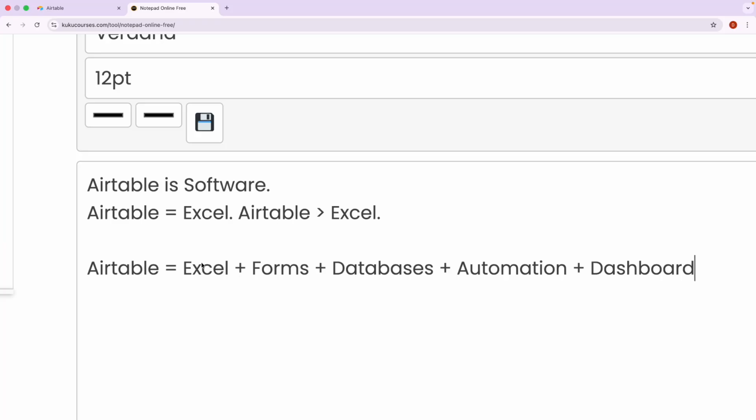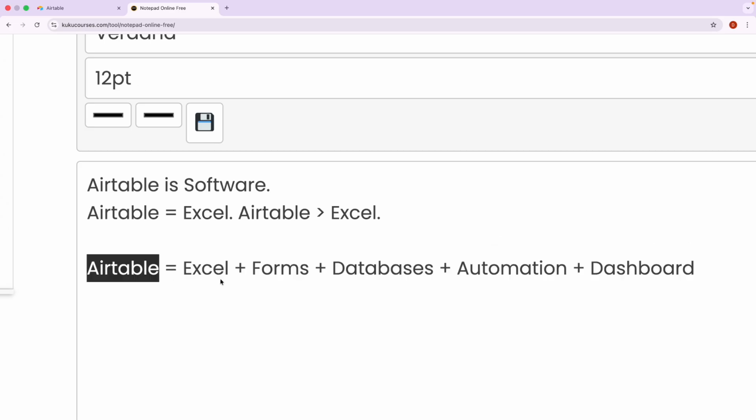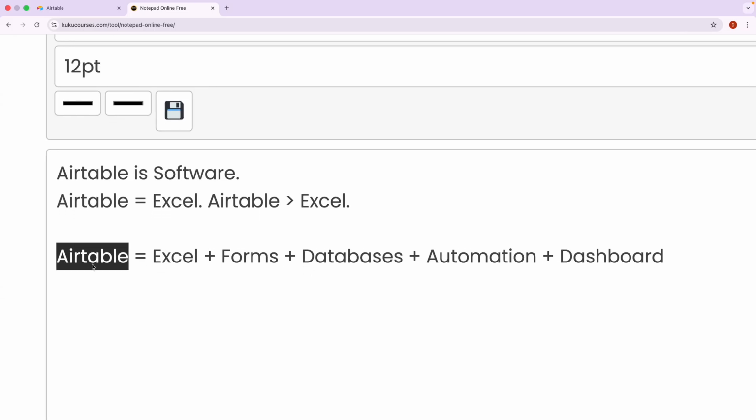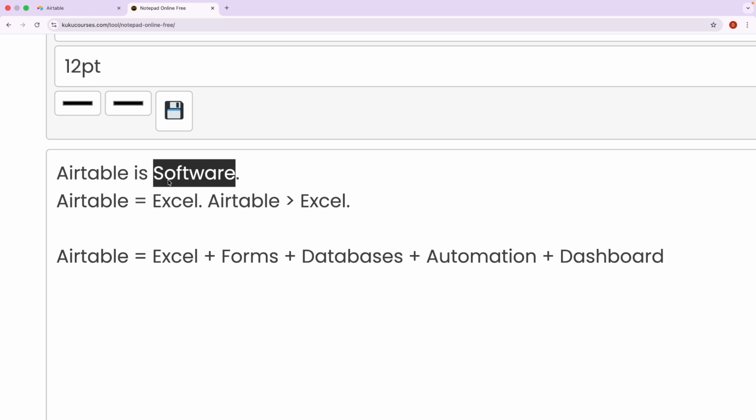So all this combined together makes Airtable very powerful. Okay, so I don't want to go into a very complex meaning of Airtable for now. Just understand Airtable is a combined powerful software that has all the functionality of Excel.